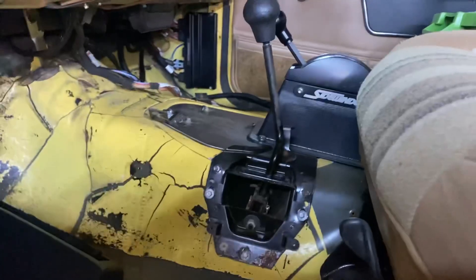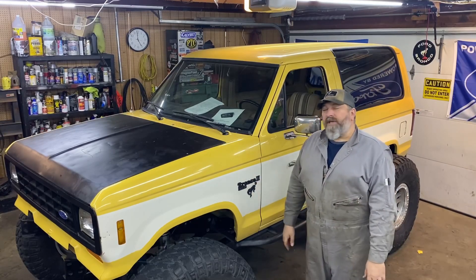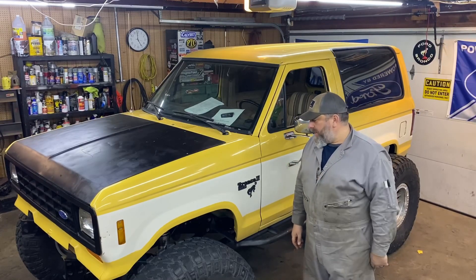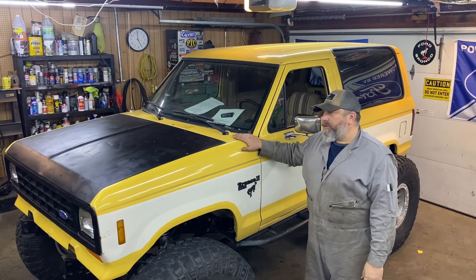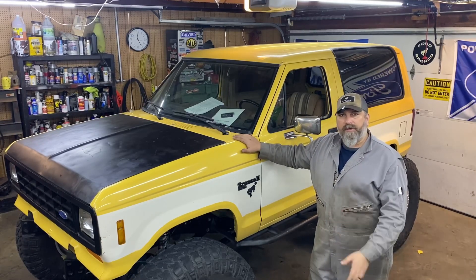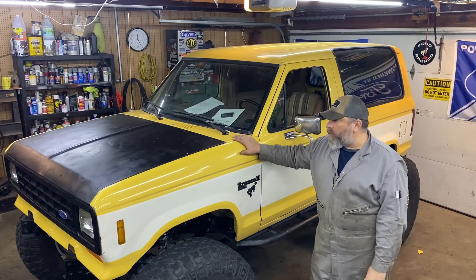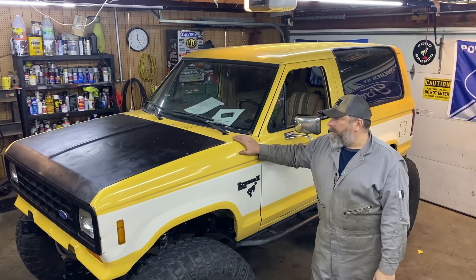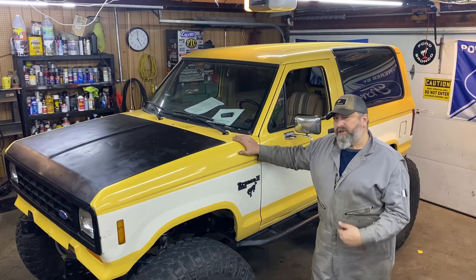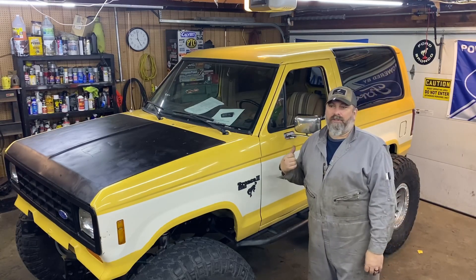Bam, look at that! All right, let's button this up. All right, I think we're done. Just finished getting the dash display all set up and programmed — it's really cool, I'll show you that here in a second. But that should conclude this: we have the transfer case shifter now operational, just like Jeff wanted, with the Chevy 1500 factory shifter. Everything works. Cooling system's good, everything's burped, not finding any leaks. The heat works really good. Probably tomorrow I'm going to take it out and take it for a little lap up and down the driveway, maybe out back on my property. I just want to make sure the transmission has all its gears. Very exciting — let's take a look at this dash and that's going to wrap this up.